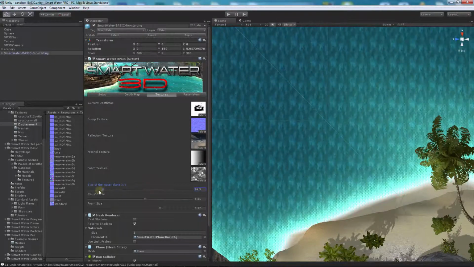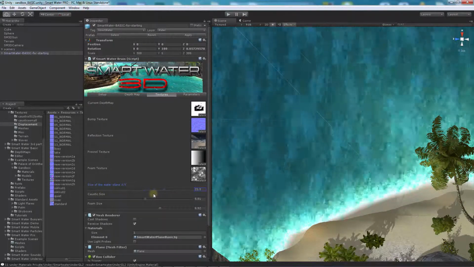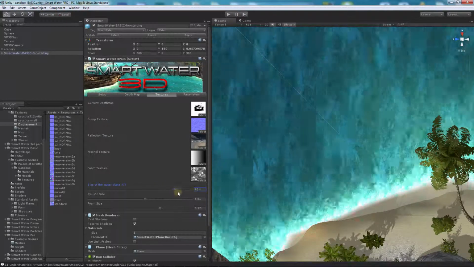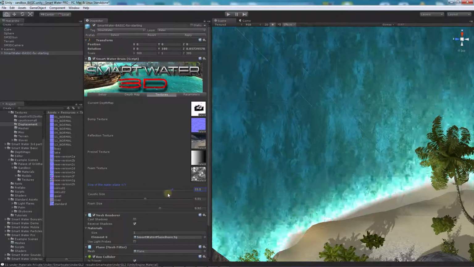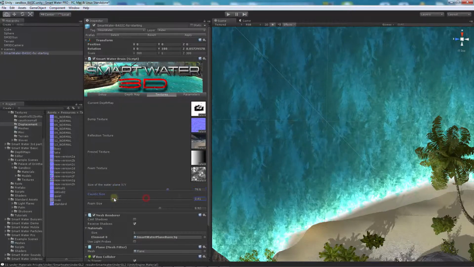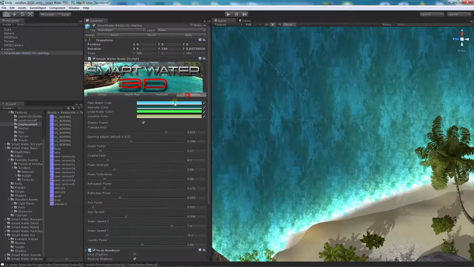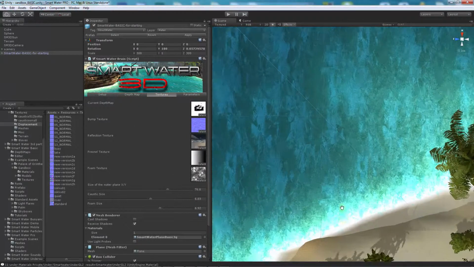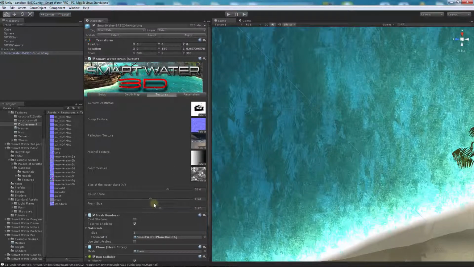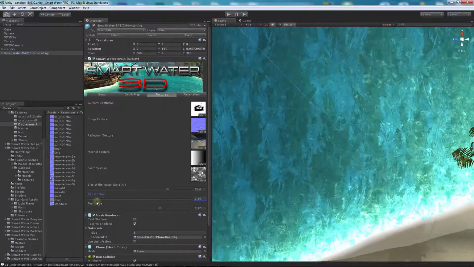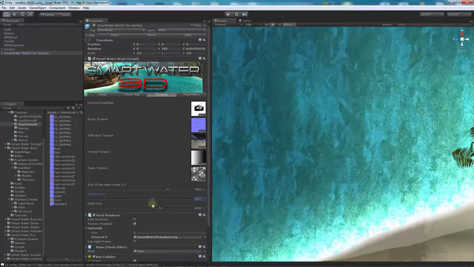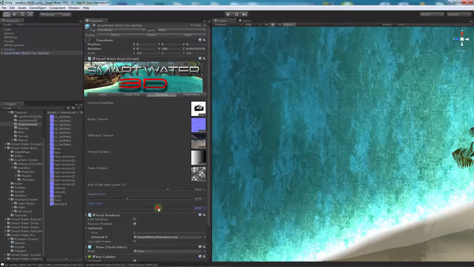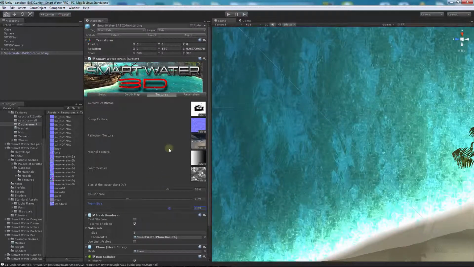you can change the size. You can adjust the size of the texture on the water plane with this parameter, and you can change the caustics size. Here I'm going to add more caustics so you can see big, small, and you can change the foam size too.